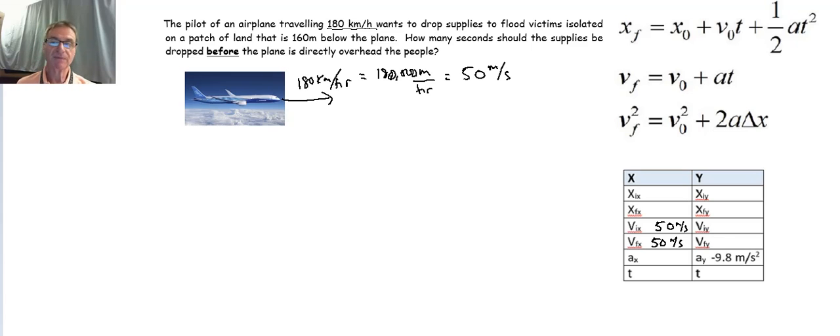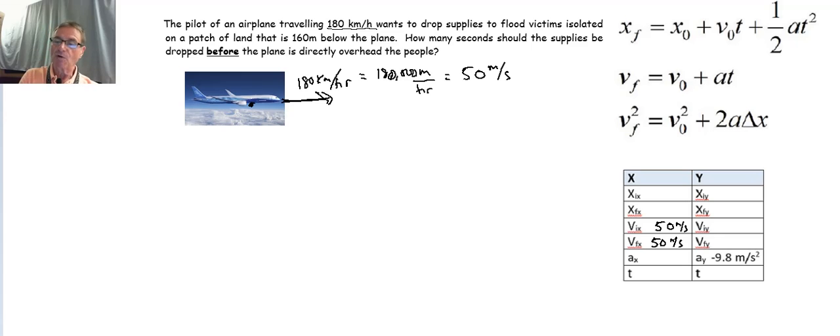for our airplane. Because remember, in any of these projectile motion problems that we're doing, and we're going to consider this to be a projectile motion problem, the initial velocity in the x direction and the final velocity in the x direction are going to be the same as long as there are no other forces acting on that projectile. And it's not really the plane that is our projectile of interest here. It's going to be a package that gets dropped from the plane. Okay, so the instant that package gets dropped from the plane, there are no other forces acting on that package.